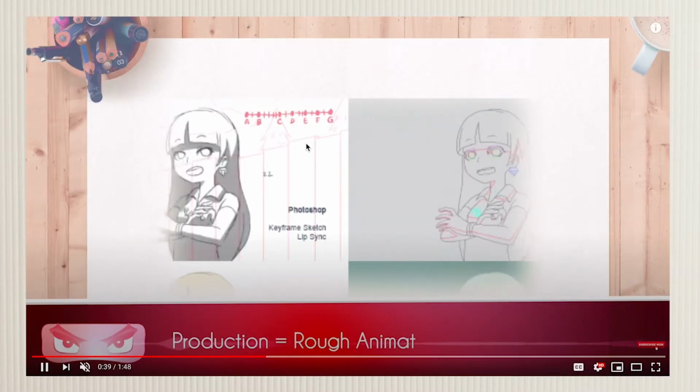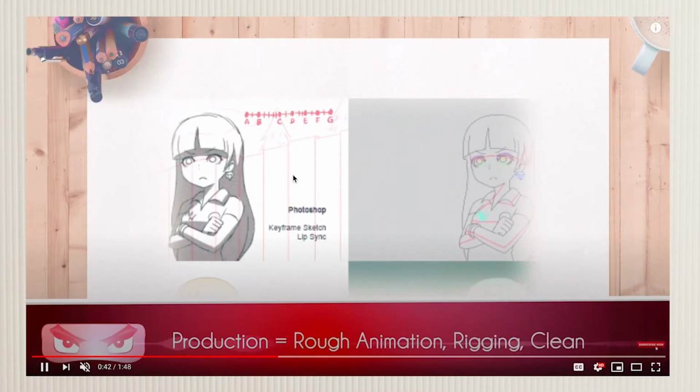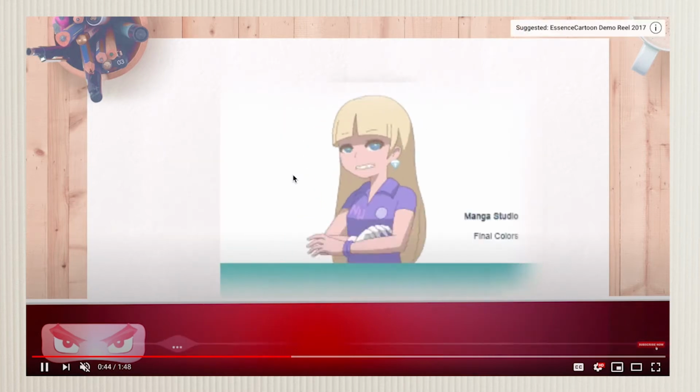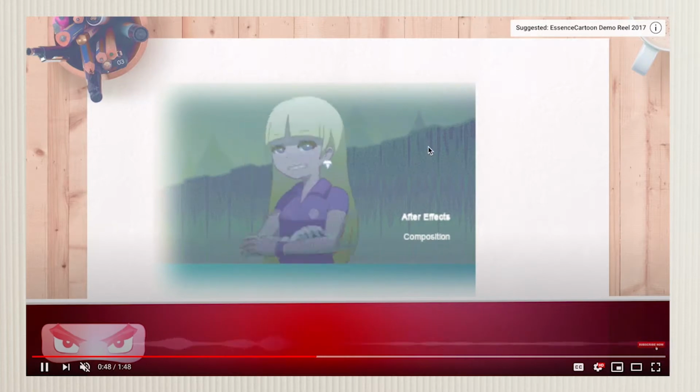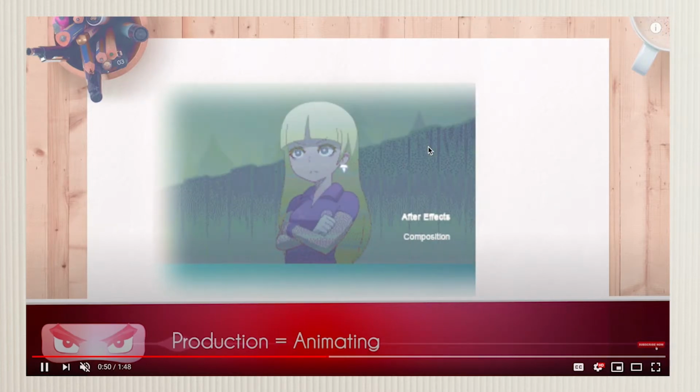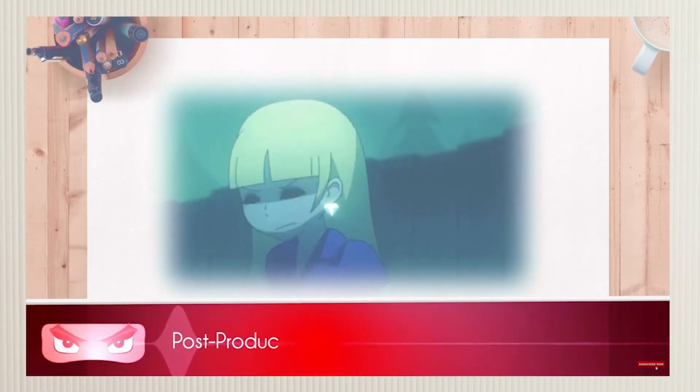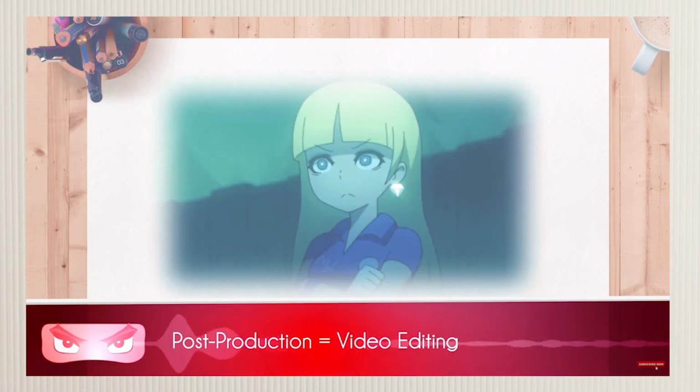So again, someone drew what this character looks like on paper, and then they bring it into the digital programs. They do all the coloring, the refinement, and then they bring it into After Effects to do those special effects and really work on the lighting and the mood of the animation.